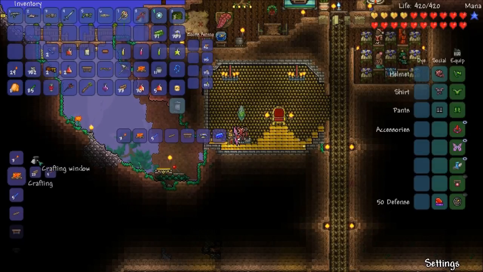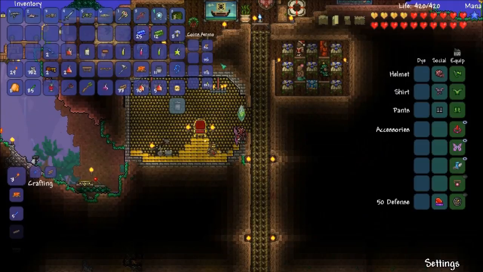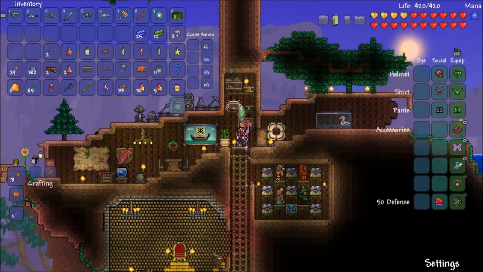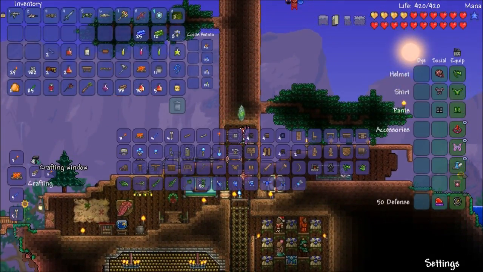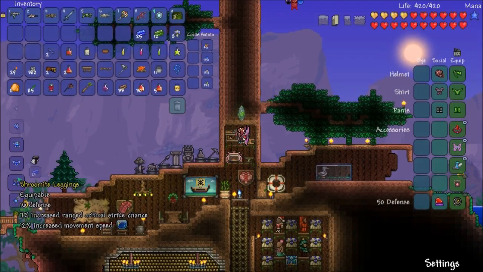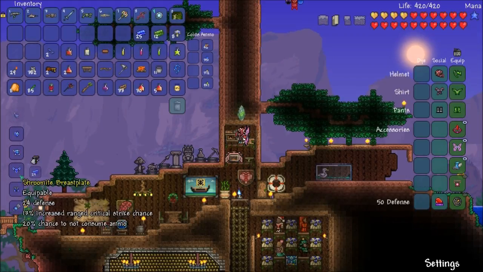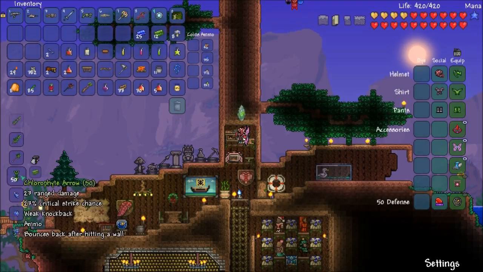So let us make some shroomite bars. Oh, doggy. That's a lot we're going to be able to get already. Look at that. Oh, my God. We used all of those mushrooms. There's a lot of mushrooms. I burped. Okay. Are these cheap? No, these aren't even that cheap. It's digging claws. Oh, that's a lot of melee damage for a digging claws, man.